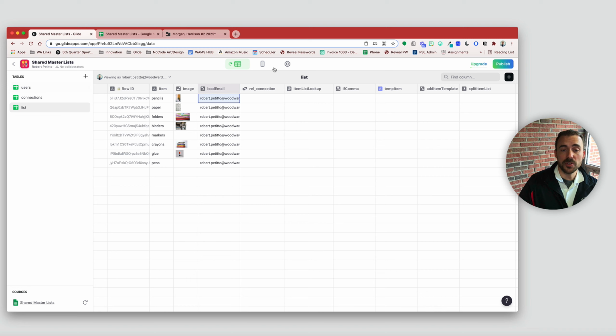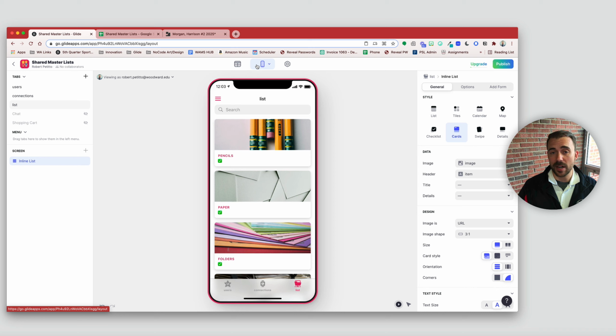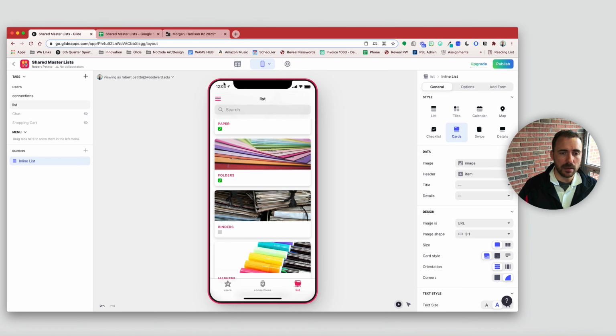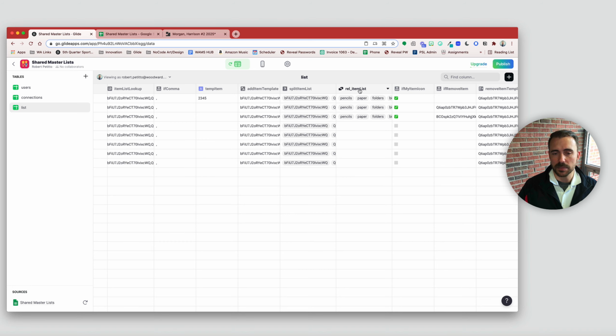All right, so to do that, we need a second set of actions on our inline list. So we need to figure out again which items we currently have and which ones we don't. We have the icon, so we could go by the icon, or we could go by the relation that's feeding that icon, this rel item list. So this is probably the more sound approach.